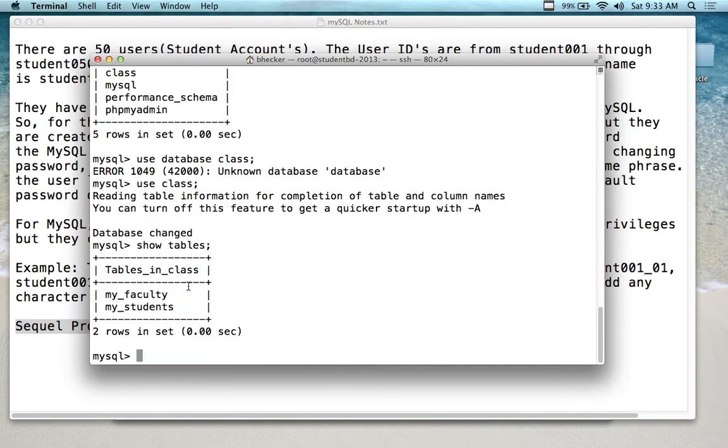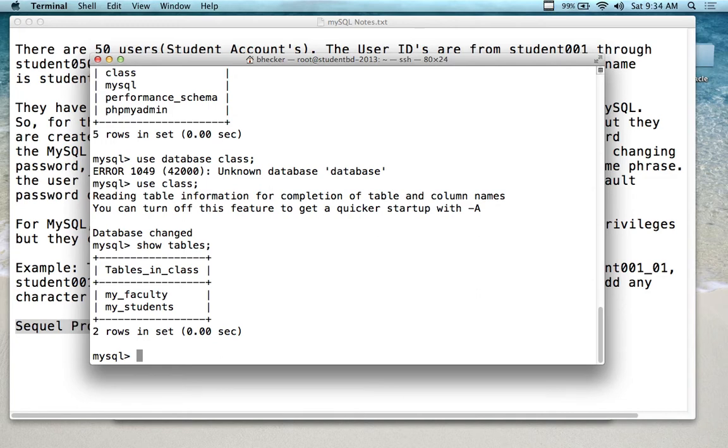There we go. I have a class set up. I put a couple of things in for the first lecture that we were going to go over: my students and my faculty. That's in my account. You have to use this command prompt if you're going to do it this way, and a lot of DBAs actually do it this way. Then you'd be typing in create table and so on. We went through all those lectures last time, about a day or so of SQL, which is why we did that. This is where you can use the SQL.